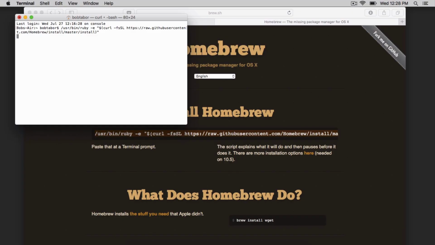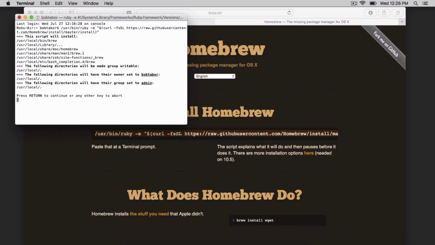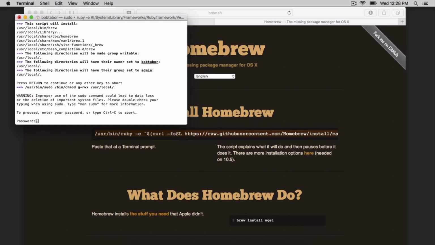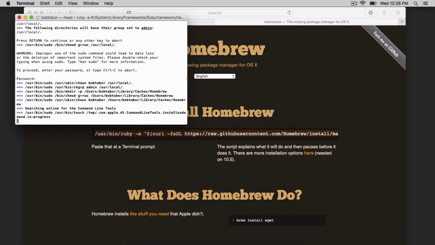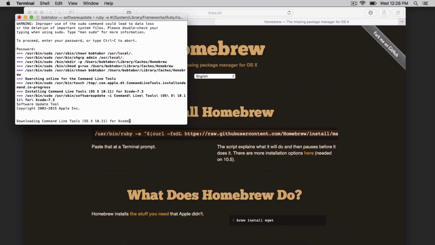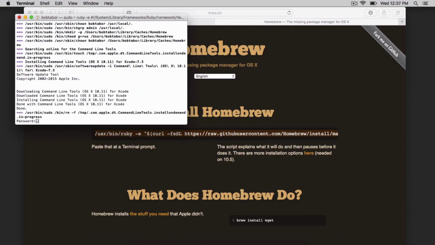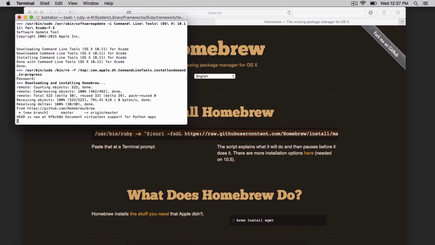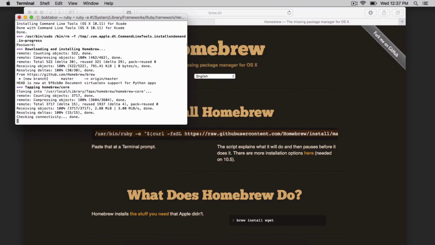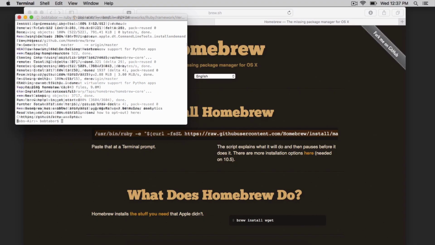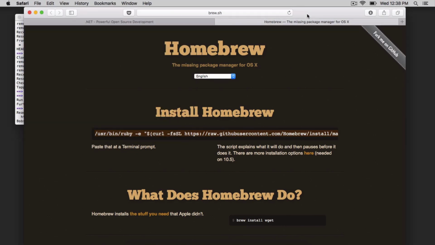So I open up a terminal and I just pasted it in, and you can see it begins the process. I need to type in my password in order to give it sudo permissions to install the packages that I'll need. And sometimes you'll have to wait quite a while to download things like, for example, this Xcode command line tools for Xcode. It took like, I don't know, 5 or 10 minutes to download that. And after a few minutes, I have to type in my password again, and it continues downloading and installing the various packages. Okay, so then after a few minutes, Homebrew is finished installing.